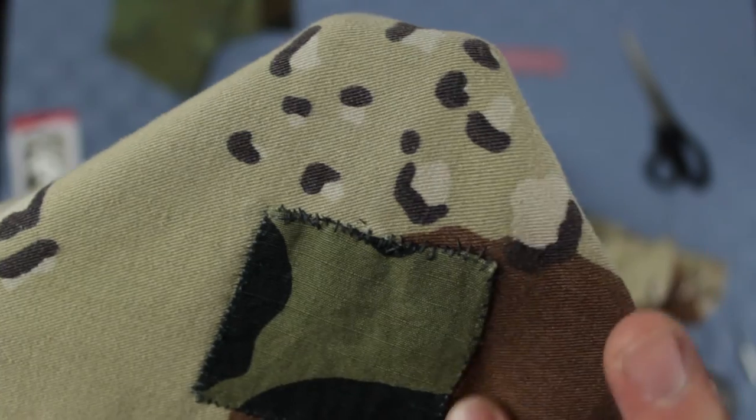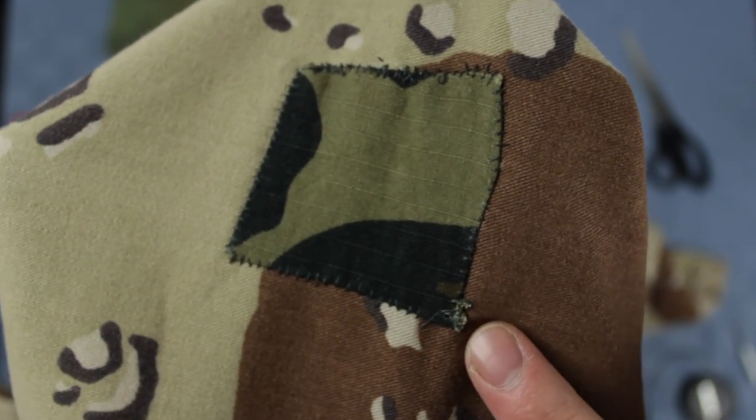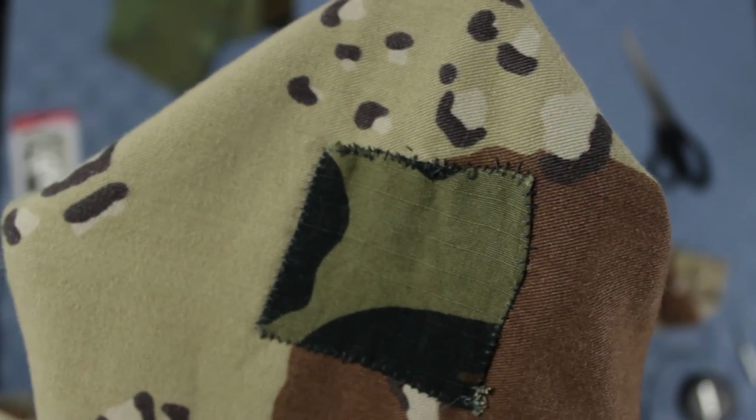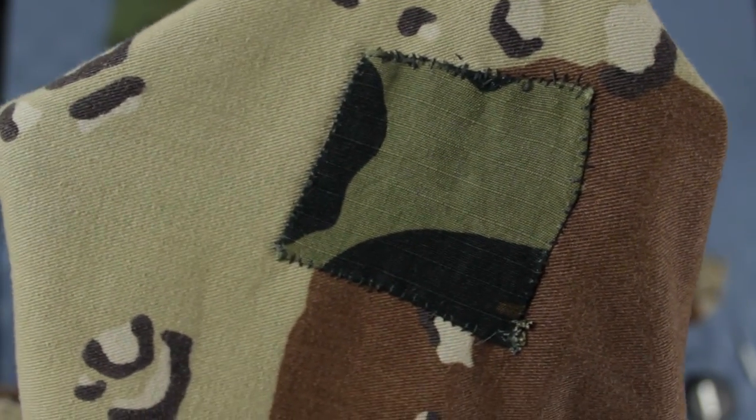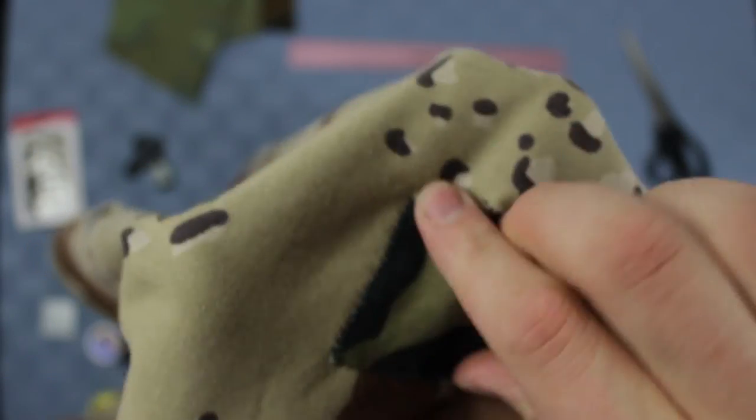And then same thing on this side. Over here in this corner, I did not get it folded under all the way, so that should be fixed for you guys. But overall, it's not too bad.